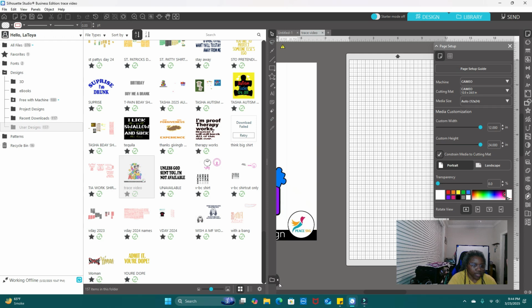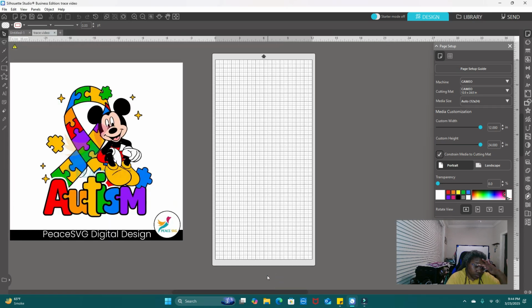So I got this image online for a project that I'm doing in the order that I'm doing. Of course, it's an autism order, as you can see, and I was looking for that word in puzzle form, and it's just the cutest little thing that I found. I'm not going to use Mickey at all. I'm not going to use that ribbon back there at all. I literally just want the words.